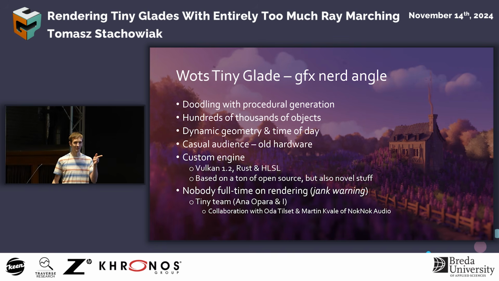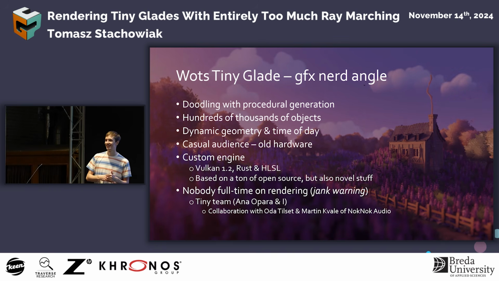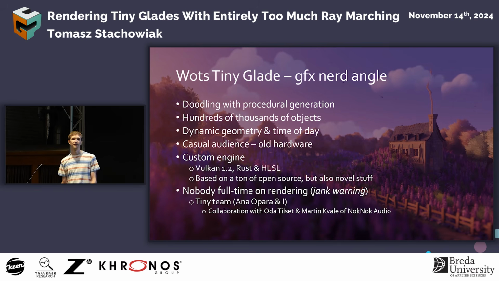Okay, but we're here to look at graphics. So from the graphics nerd angle, the game essentially does doodling, like MS Paint style, but with procedural generation. We have hundreds of thousands of individual objects with malleable geometry and dynamic time of day. But the audience is casual, therefore the hardware is often 10 years old, so we have to run on kind of potato devices. To pull this off, we have crafted a custom engine on top of Vulkan, Rust, and HLSL. It is mostly written from scratch, but using tons and tons of open source software and some of our own secret sauce.